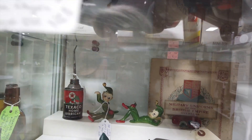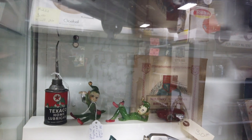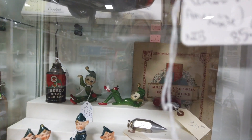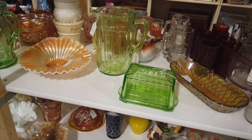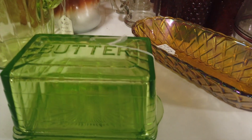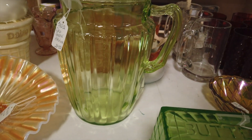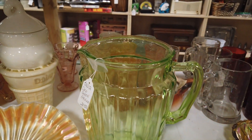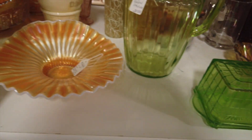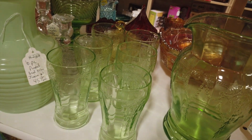There are two other ones up there — those are Joseph Originals. Can you see them? $45 for the pair — they have ladybugs on them. This is what I had seen across the aisle: a uranium glass block optic butter dish, and here is a deep green pitcher. That pitcher is $28, the butter dish is $50. I don't know if there's much money. Here's another pitcher — I'm almost thinking this is a reproduction, I'm not sure.